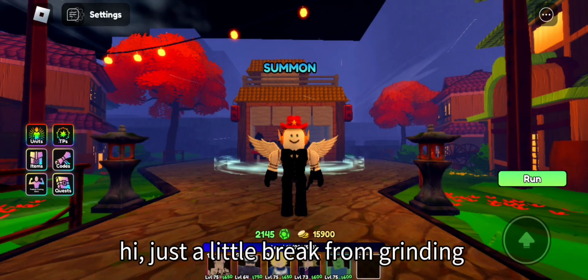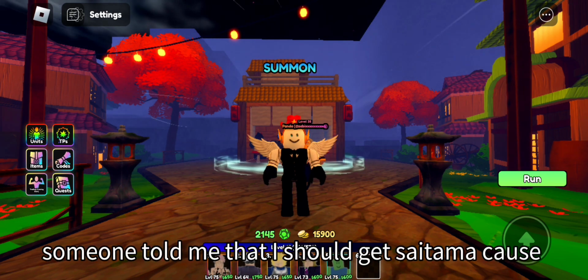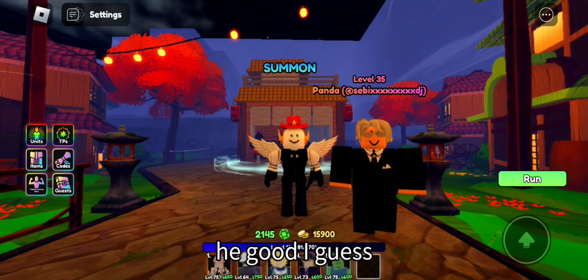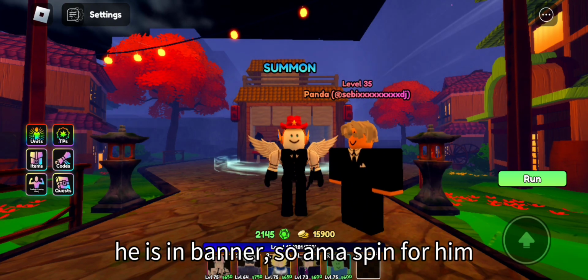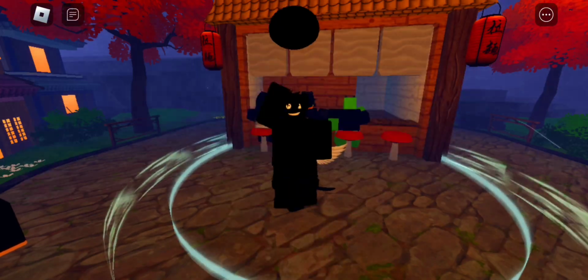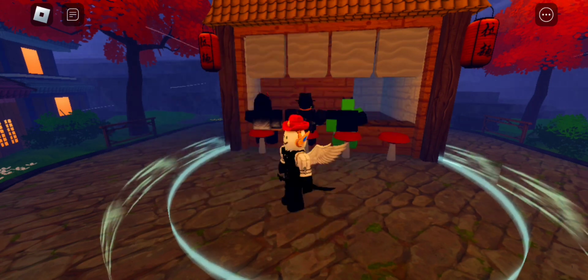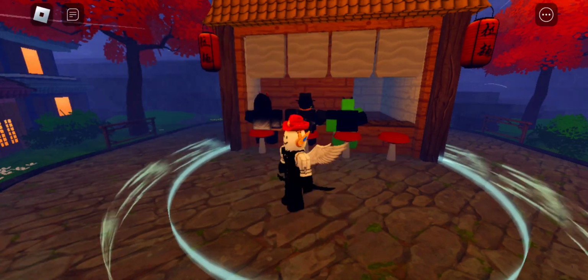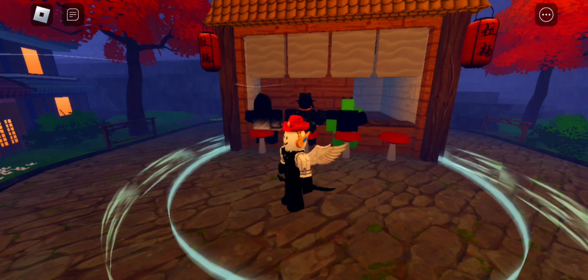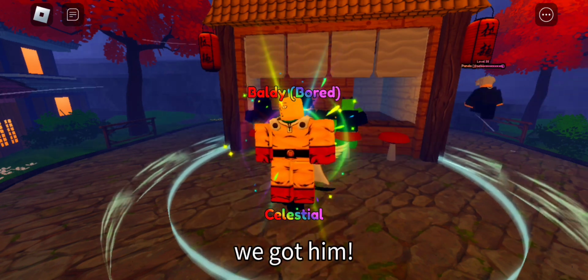Hi, just a little break from grinding. So, someone told me that I should get Saitama because he's good, I guess. This guy told me. He is in the banner, so I'ma spin for him. Nice. We got him.